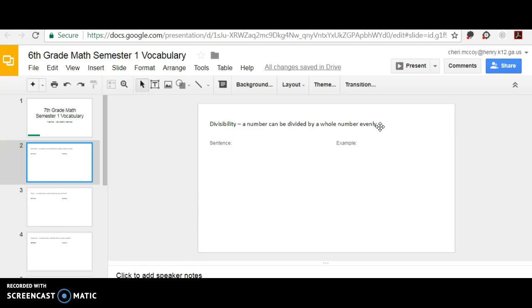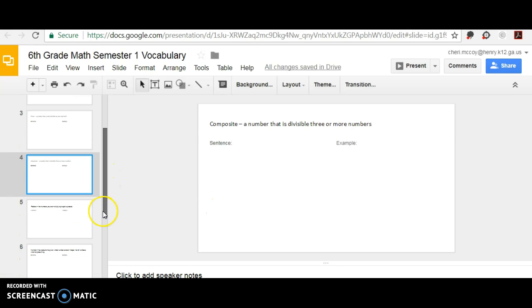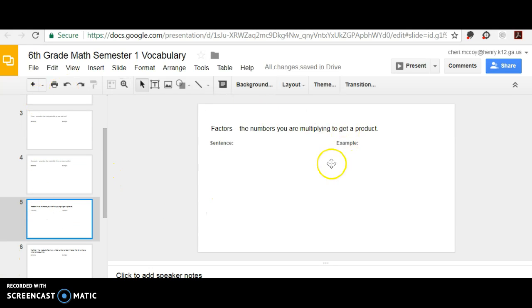That's 1 word a day. I give you the word and the definition. It's already set up for you. So the only thing you have to do is go into the Google Docs and do a sentence and an example for each of the words.